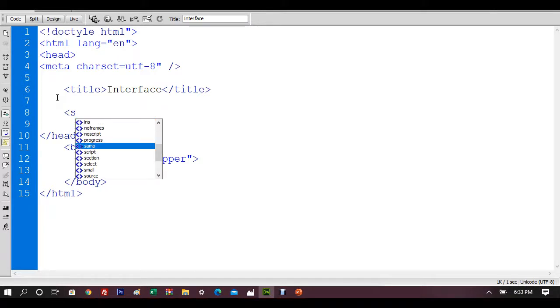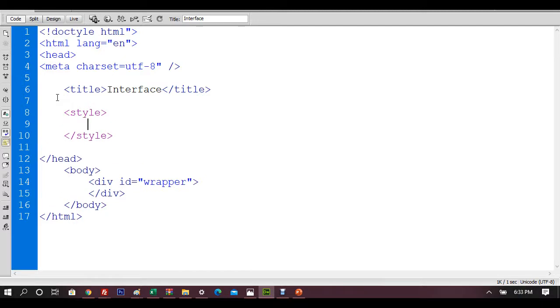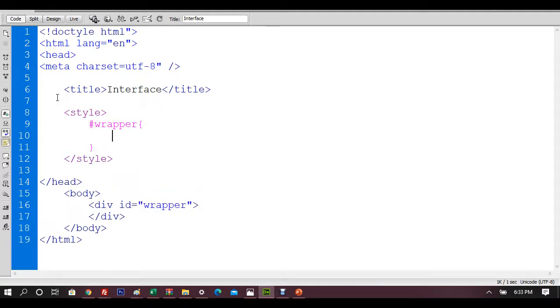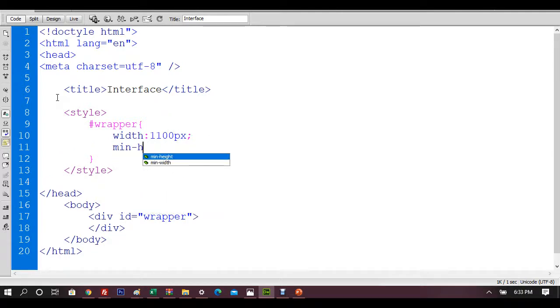I will apply the style here, so I'll use style tags. I'll say hash wrapper, and width is going to be 1100 pixels and minimum height is going to be 500 pixels.